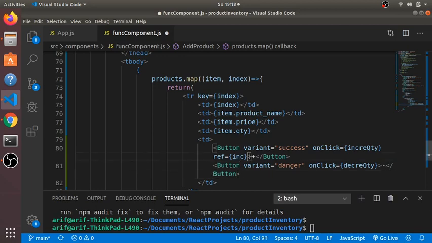But then you need to write two lines, like the value for this one. What is the value? I mean, which value for this button when you click is actually going there. So two ways you can do it.